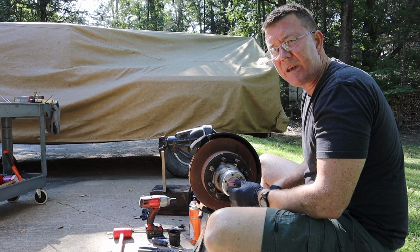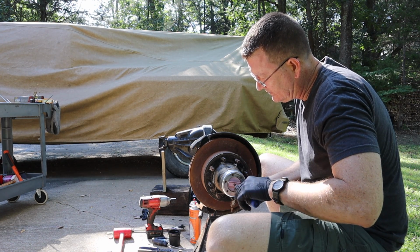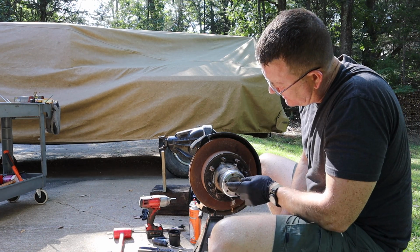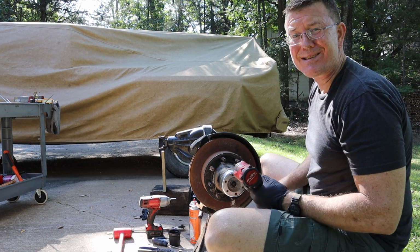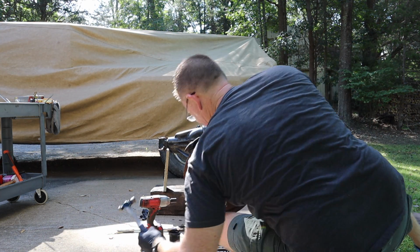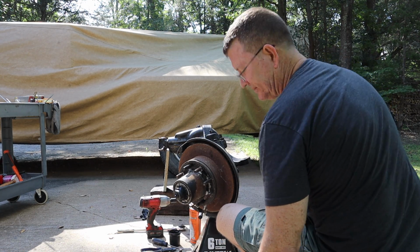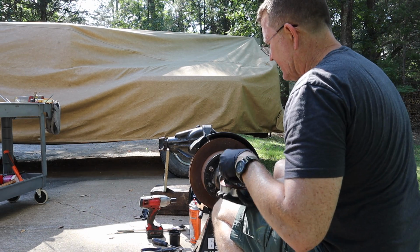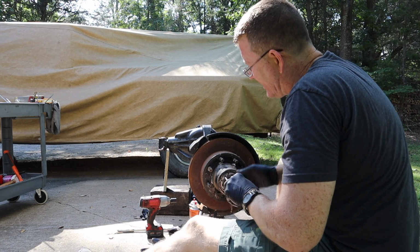First, there's a Phillips head screw that needs to come out on the selector switch. And then you've got 6 Allen head bolts, and what do I have here? I've got 9/64. All right, and there it is. And there's a Phillips head screw that needs to come out. This one looks like it's stripped. Oh, it's coming.